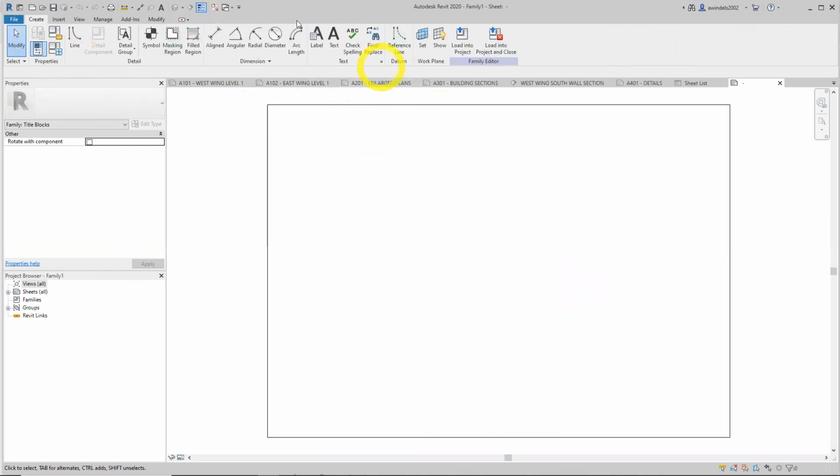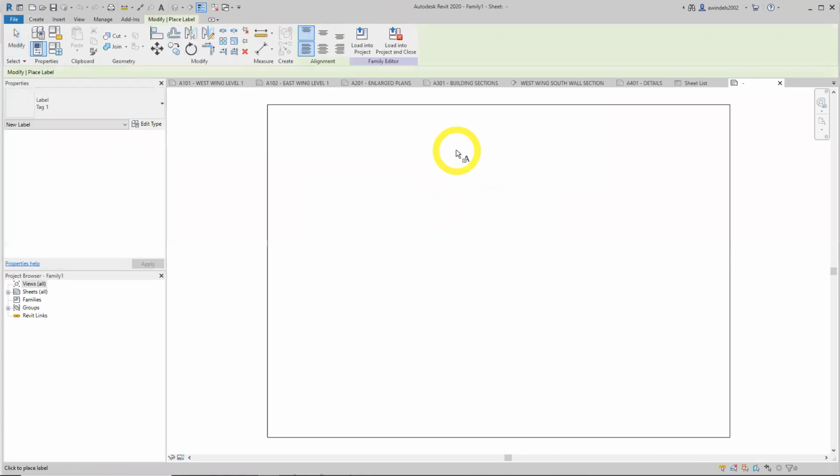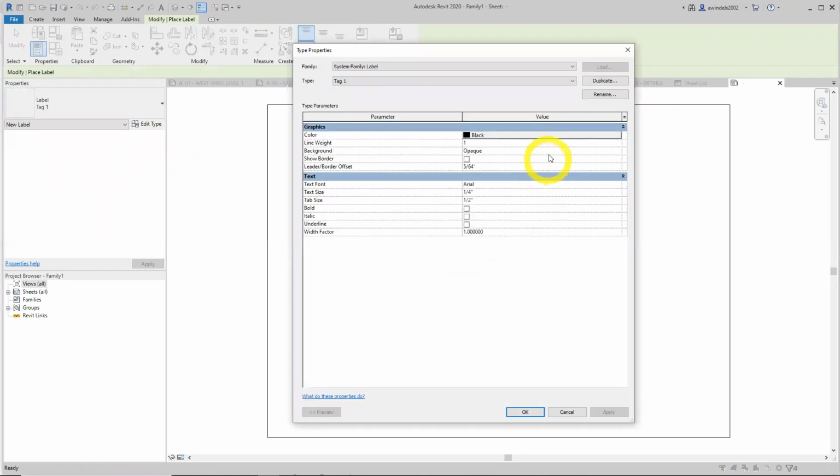Got a whole different textual ribbon coming up here. Options for building out this title block. We're going to pick a label instead of text, a little more dynamic. Edit type, showing you can make different types of labels here. Gets really fancy. We'll hit duplicate. Title, okay. We're going to call the text size 1 inch.